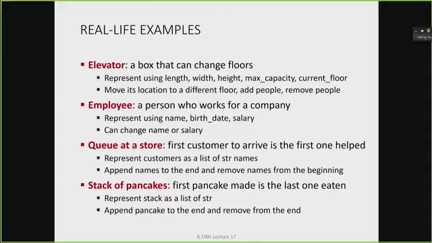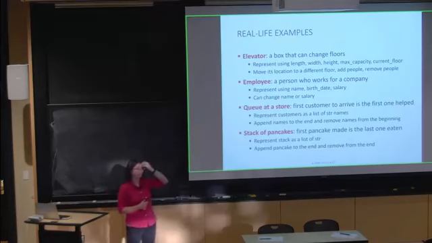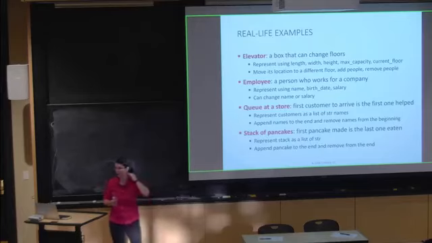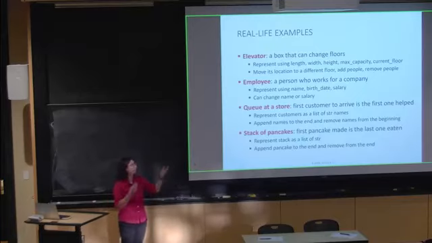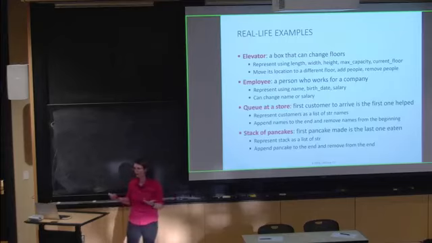Yours might be different. And in terms of things that the elevator can do, well, we can change its current floor, which is basically saying, change the value of the variable current floor to be something else. Add people to it, maybe checking if you're at max capacity or not, and then maybe printing out a warning if you're above that, removing people, things like that.